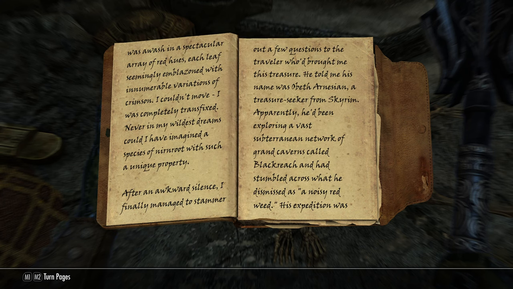The herb was awash in a spectacular array of red hues, each leaf seemingly emblazoned with innumerable variations of crimson. I couldn't move. I was completely transfixed. Never in my wildest dreams could I have imagined a species of Nirnroot with such a unique property. After an awkward silence, I finally managed to stammer out a few questions to the traveler who'd brought me this treasure. He told me his name was Obeth Arnesian, a treasure seeker from Skyrim.